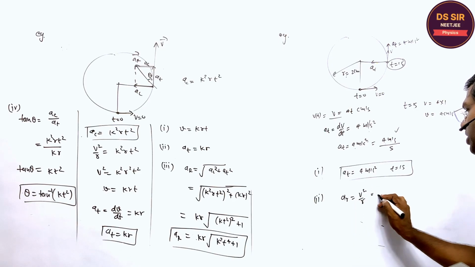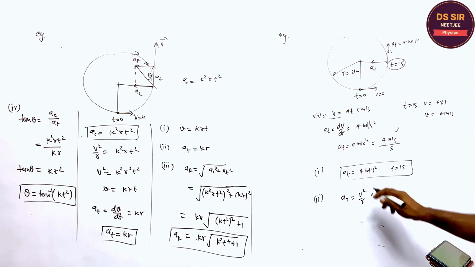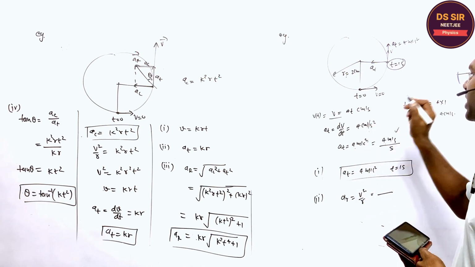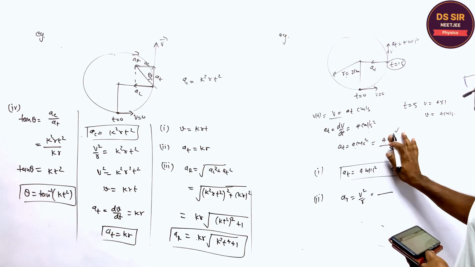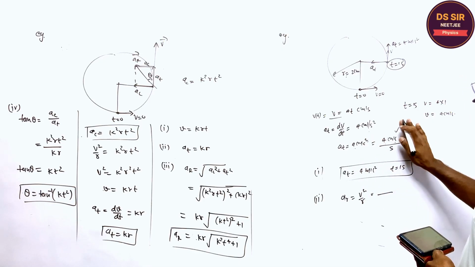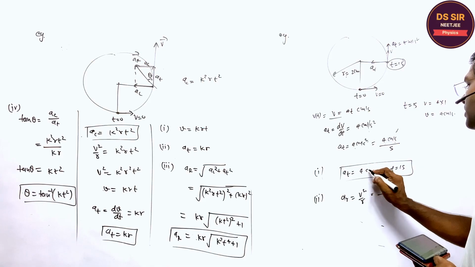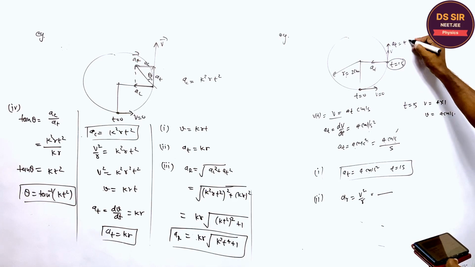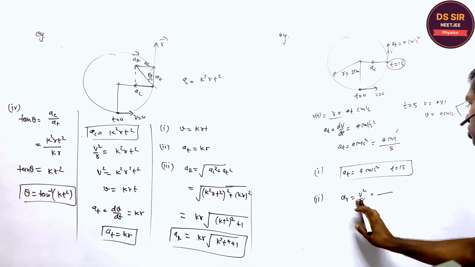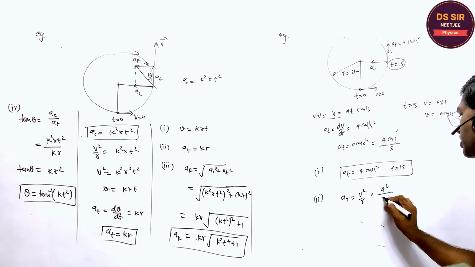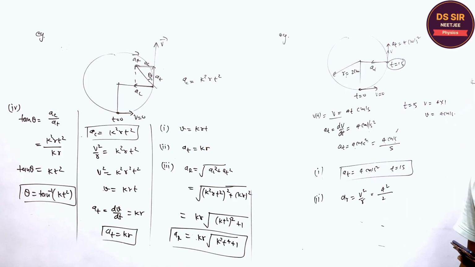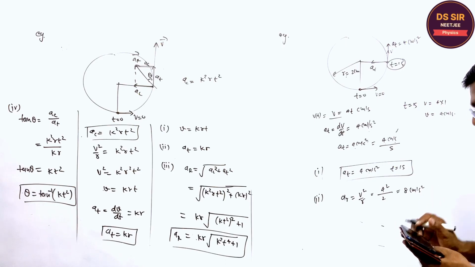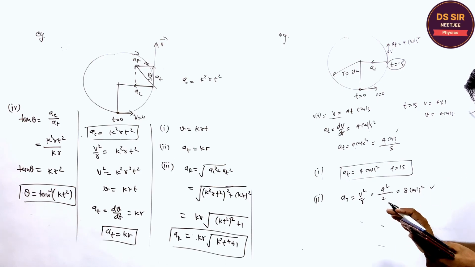Yes. So the tangential acceleration, right? Also, this acceleration will be found in centimeter per second square. Please make it correct. Centimeter per second square. So the speed is 4 square. The radius I will write in centimeter only. So this is 8 centimeter per second square, the radial acceleration. Is it clear or not?